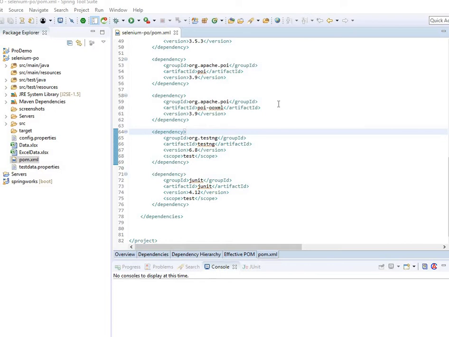Okay. In all my other videos, we've been testing all of our tests in JUnit. So if you would like to know more about JUnit, please refer to my other videos. So this is the test. I'm going to just show you what TestNG can do differently than JUnit may not.